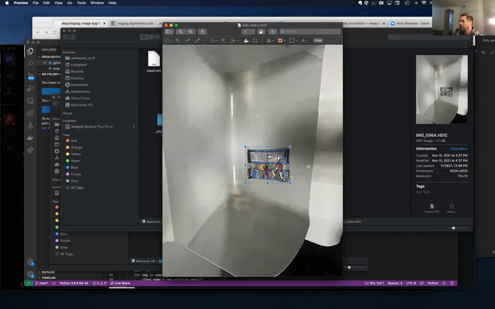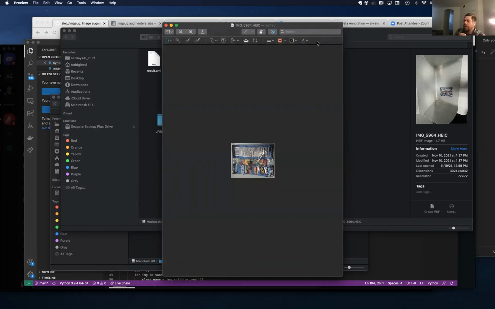So you need to crop this object as if you were drawing a bounding box around it in a labeling tool. Treat this as a bounding box in CVAT or whatever labeling tool. Now when we place it on there, this is the area that it's going to go in.